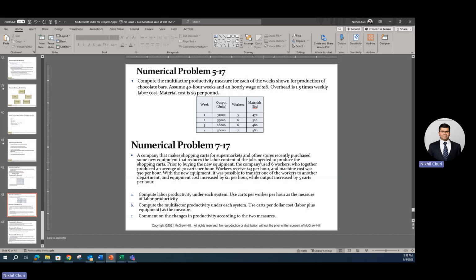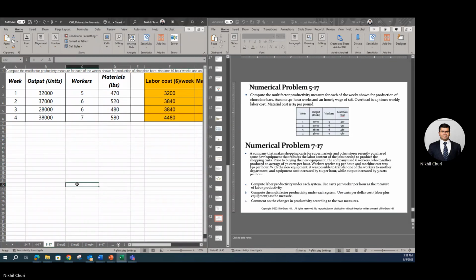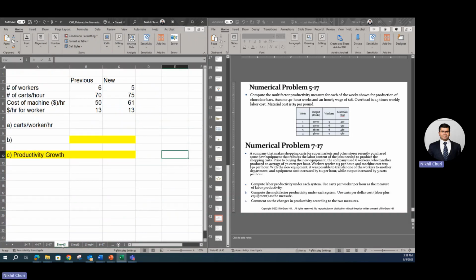If I read the whole thing, there are two cases given. One is the old way of doing, and another is a new way of doing. In the old way, or say current state or previous state, maybe some old style machinery was used, and there are 6 workers here. So let's formulate this in a systematic manner using Excel. I'll just do half and half, and here we are. I have copy pasted this same information. Okay, here you go.